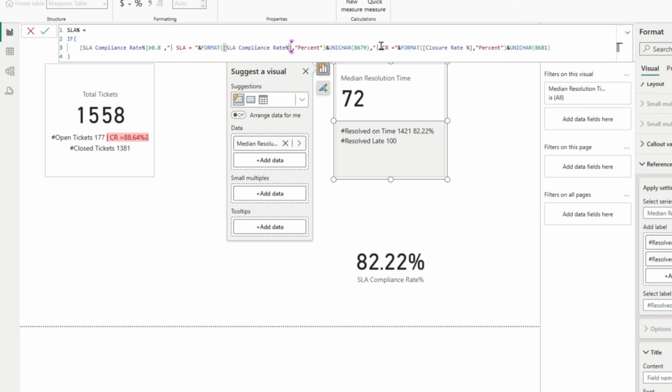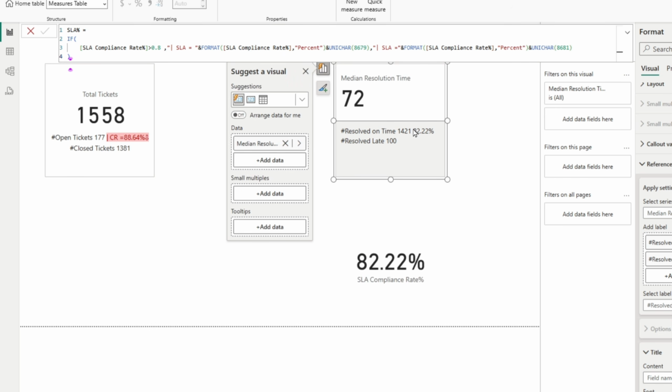And if this is not true, we want to have vertical line, and instead of CR, let's use SLA, and again format docs, and instead of closure rate, we will use SLA compliance rate. We want to see it as percent, and this will be DAX formula for arrow down, and let's press enter.